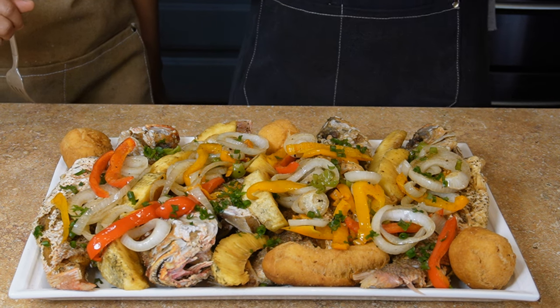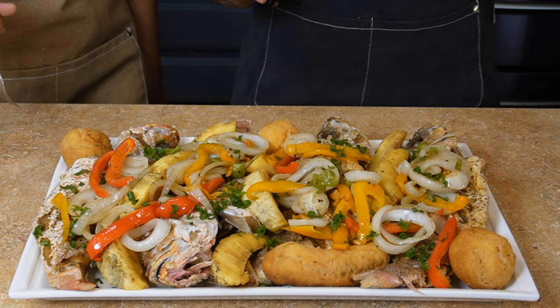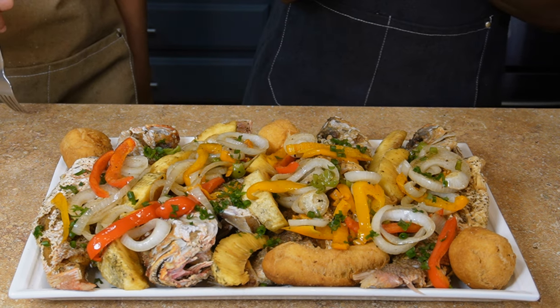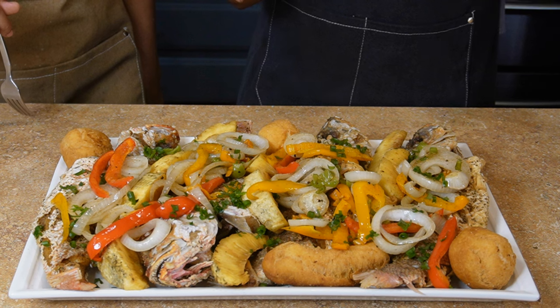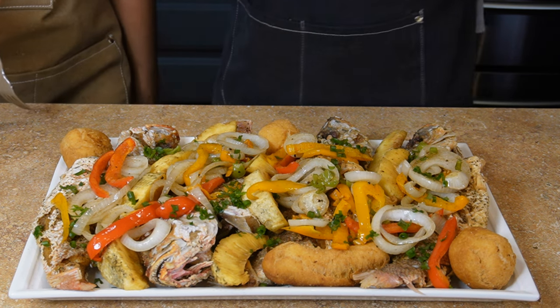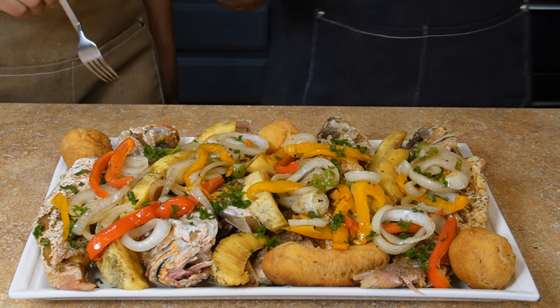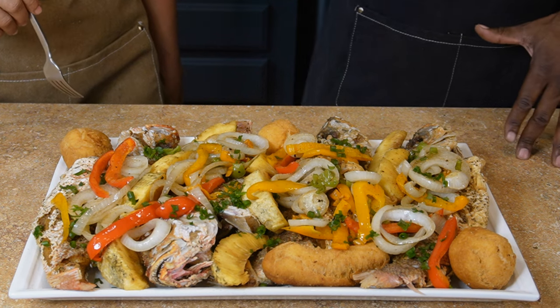We roasted some breadfruit. We did some vegetables with sweet peppers, scallion, Scotch bonnet pepper. Did I miss anything? I actually missed the onions, but who's paying attention? So I never missed anything, and then we just having fun. Did a little drizzle on first. So ladies first, we're gonna try this. This looks super awesome. Let's go for it. Ladies first.